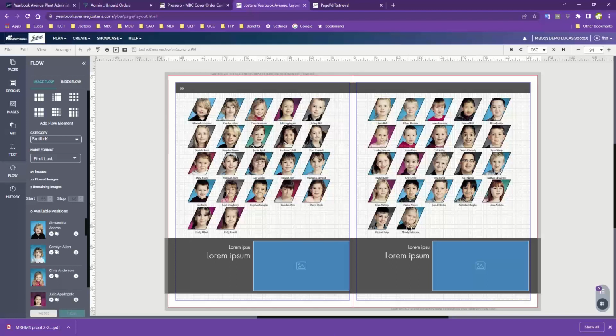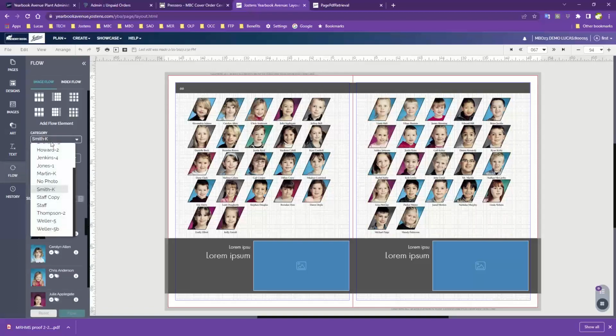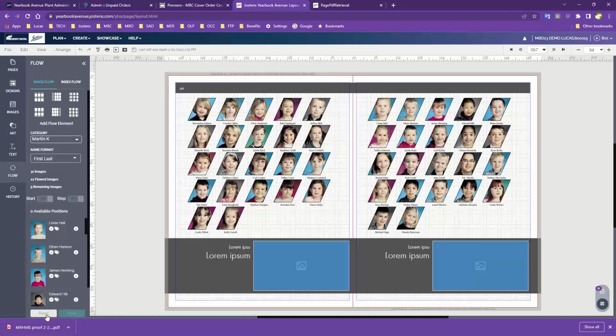Now on this side of things, let's say this is my class and it's exactly how I wanted it to be, but oh no, maybe for this example, I have all the teachers flow to the first spot in the group, but this teacher is flowing right in the middle of the students. Upon reviewing, how do we get him to the first spot? Well, anytime a flow didn't go the way you wanted, go back over to the flow tab, find that group, and reset.